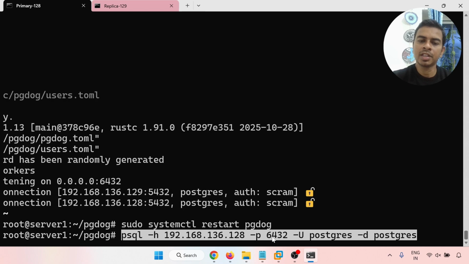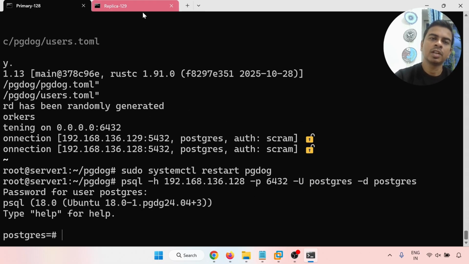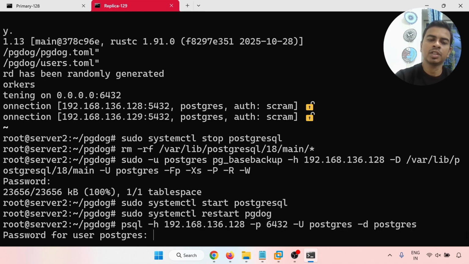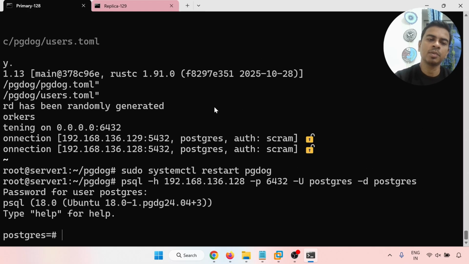So 128 and 6432 is the port number we have given to the PgDog. Admin@123. Here also, for 129, we can see admin@123. Okay. So \l, able to access the databases also.